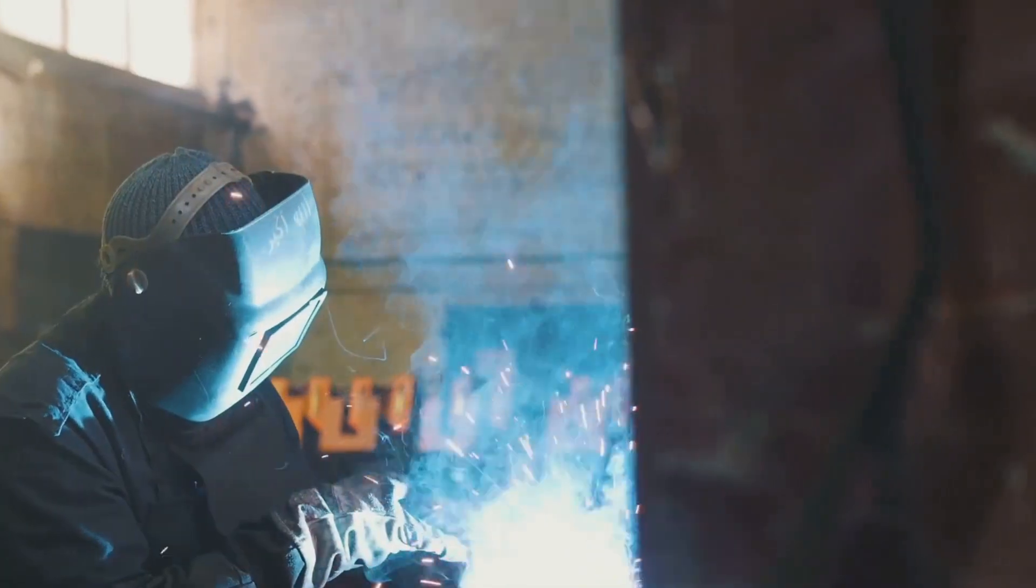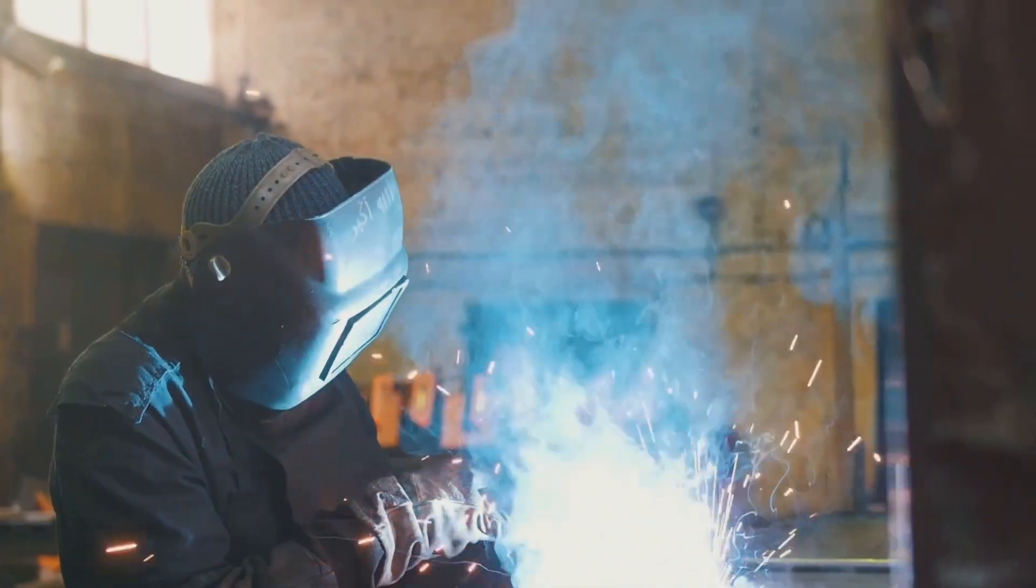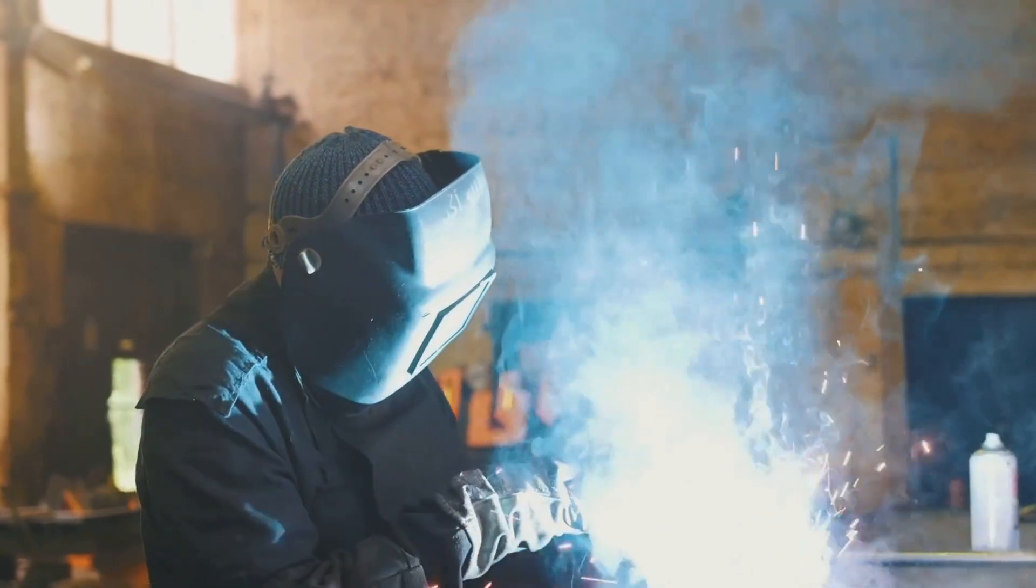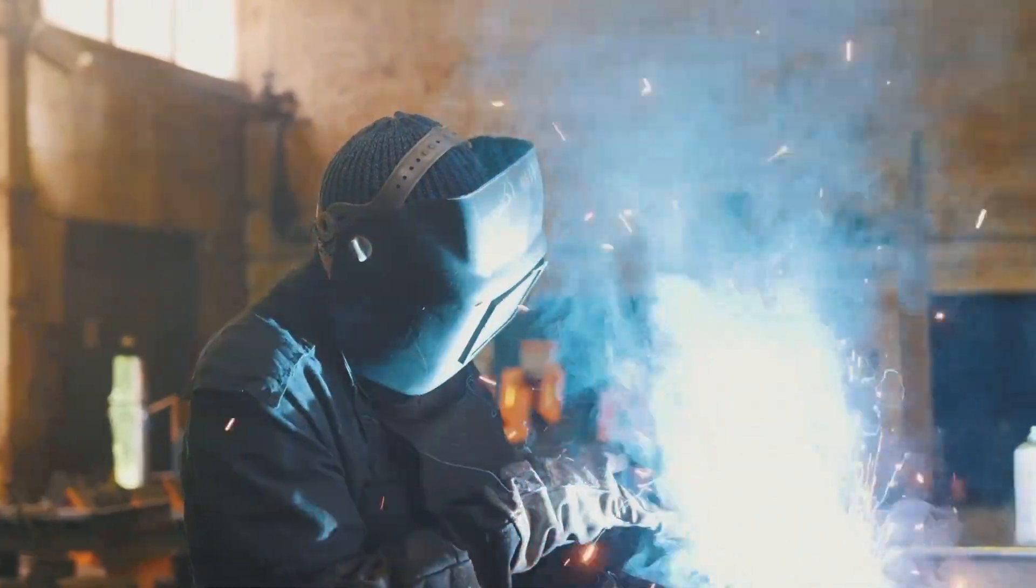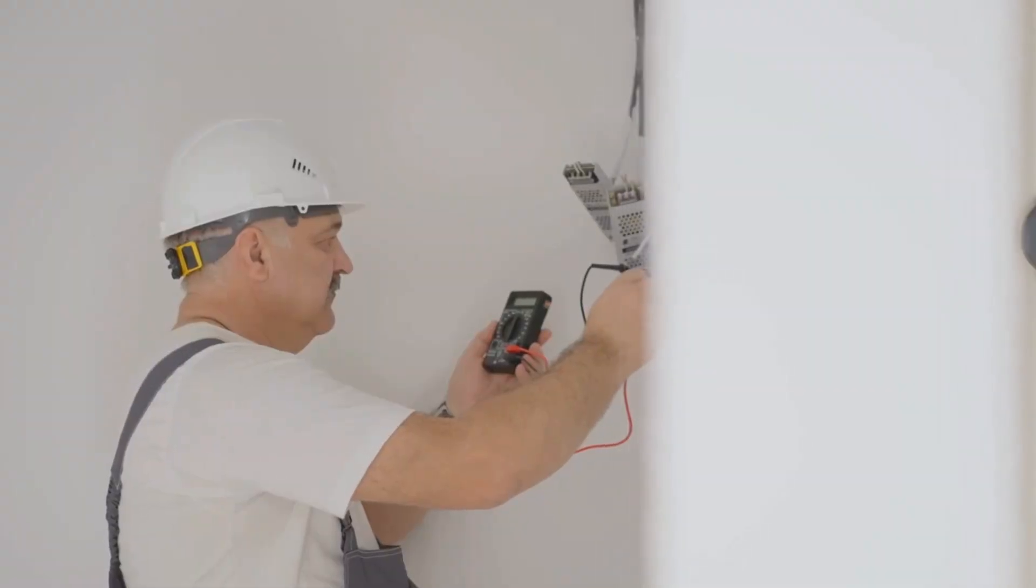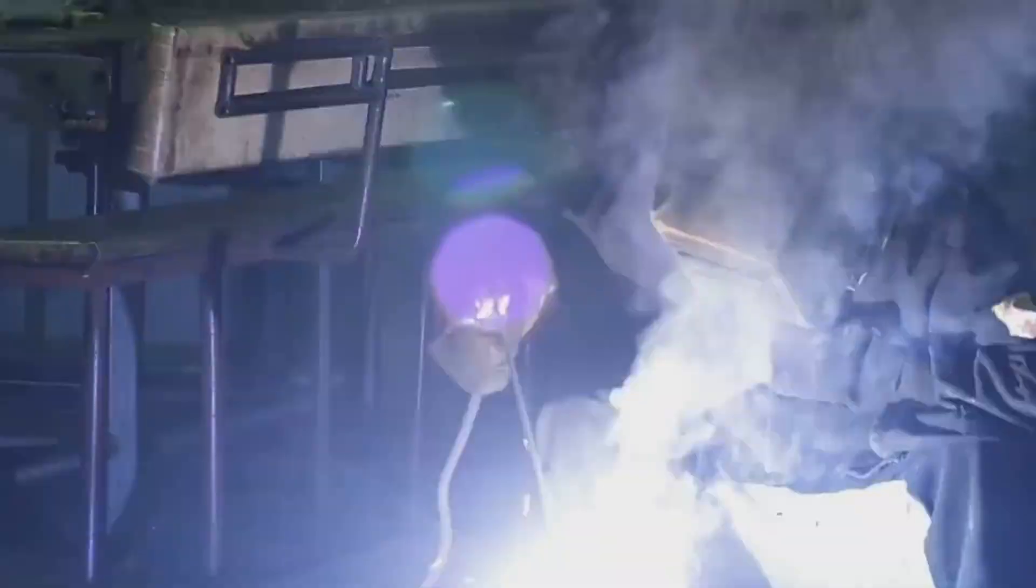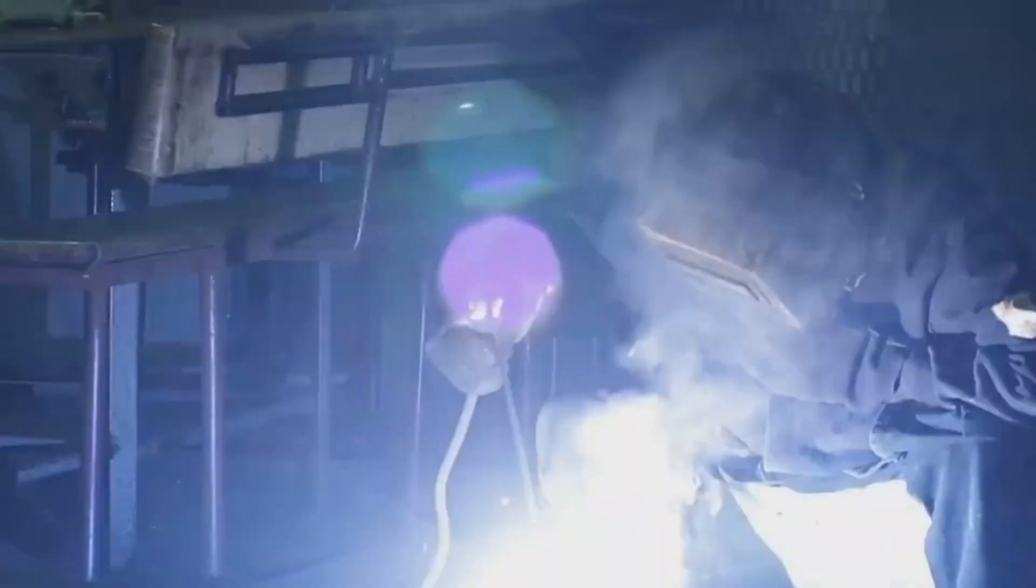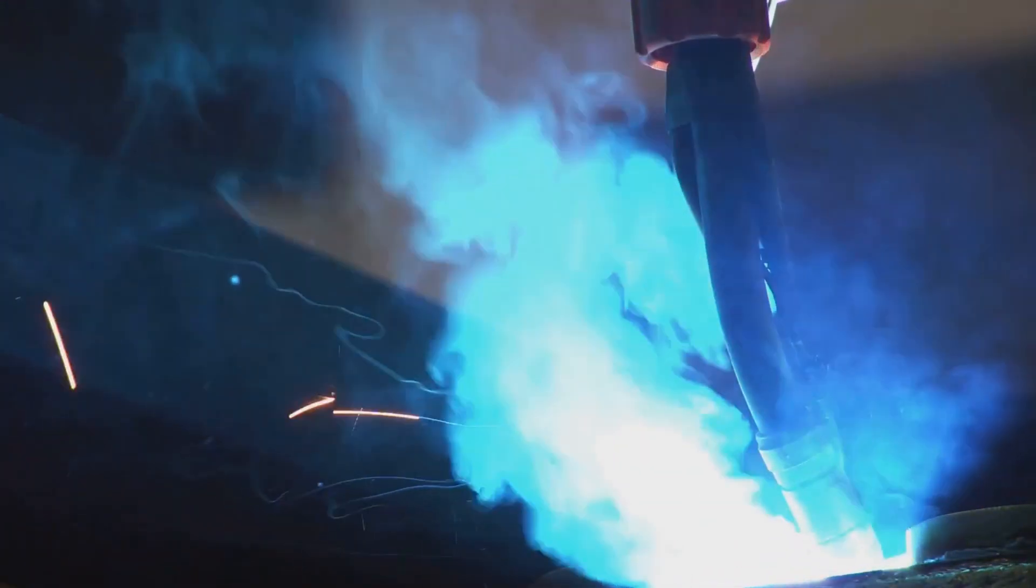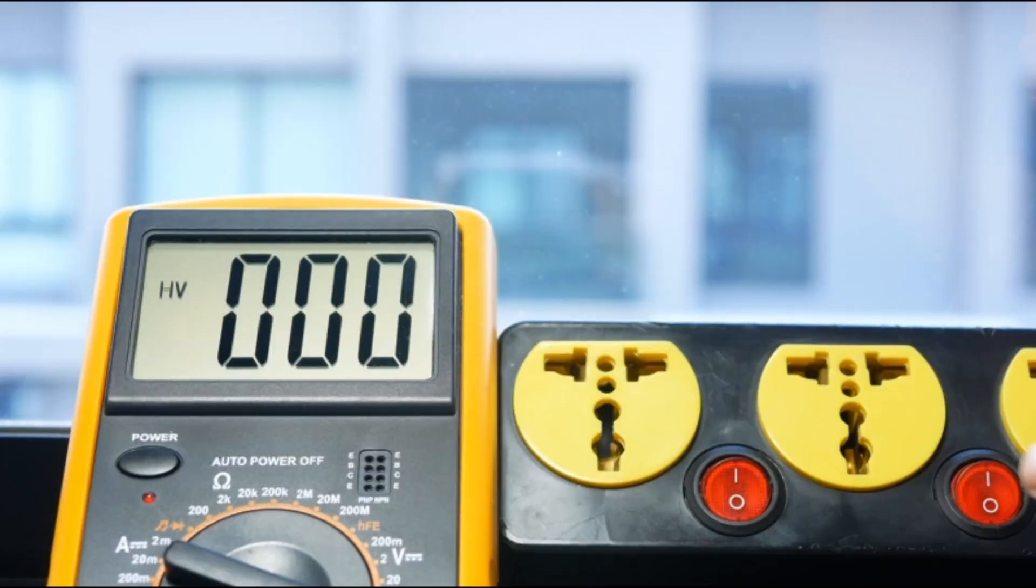Now, consider the welding machine. It operates at low voltage but high current. Despite its high current, you can touch the welding machine without getting a shock. How does that work? It's because low voltage alone can't penetrate the human body to allow current flow. The human body resistance varies from 1000 to 10,000 Ohm. To overcome this resistance, voltage should be enough to penetrate the body.